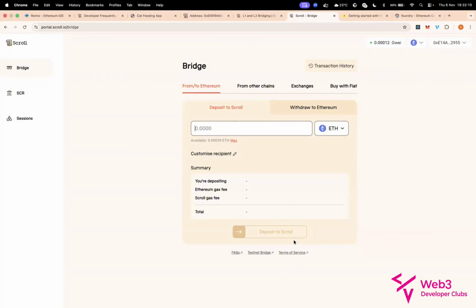Yeah. Okay. Do we have any question? So on today's workshop, we've gone through Scroll's architecture and the simple process of deploying a smart contract on Scroll. Yeah. Any question, comment?